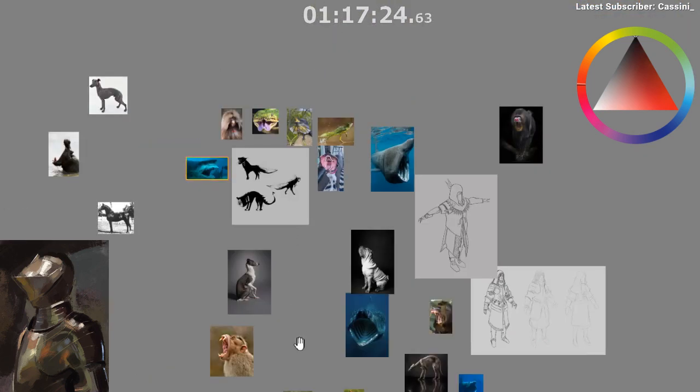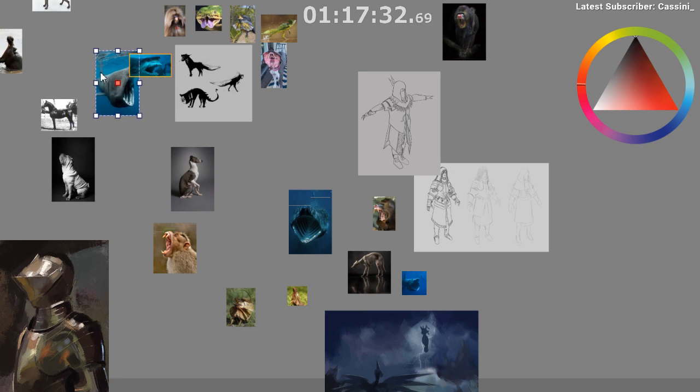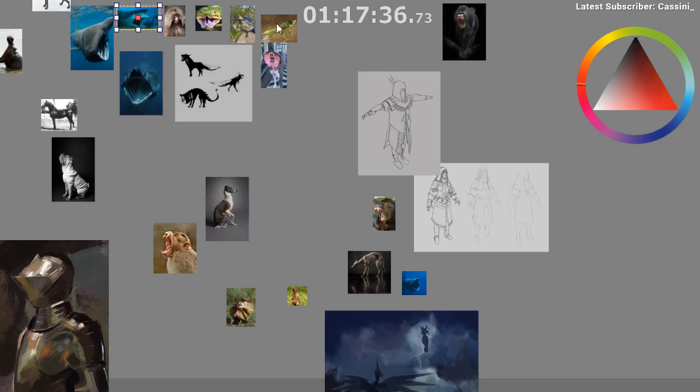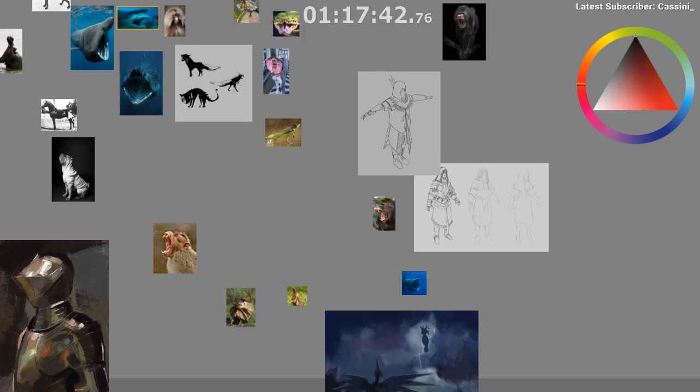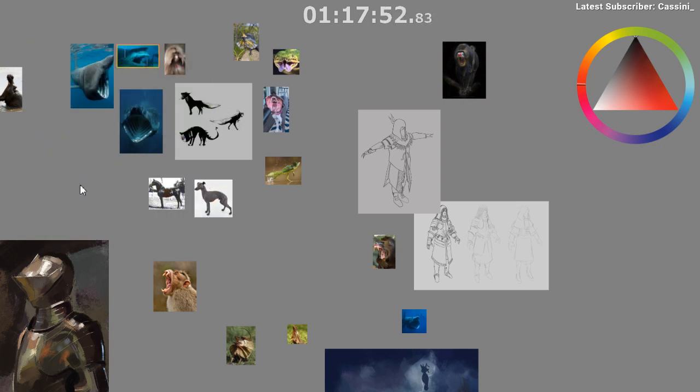Okay, so that means I can get rid of a lot of these references. This is fun. The sketching is going to be really fun. Okay, so I need my Basking Shark references right there. I need my Goblin Shark reference right over there. I need this Lizard Frill. I need this one. I need this one. Of course, I need this one. I don't need my pose references anymore. I can get rid of those. I do need this dog over here. And I need this horse over here for musculature.